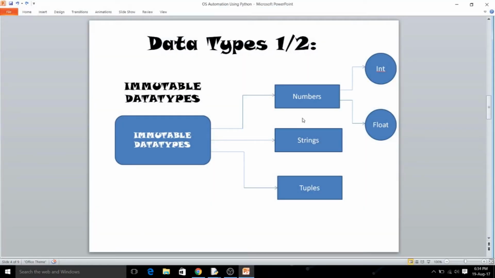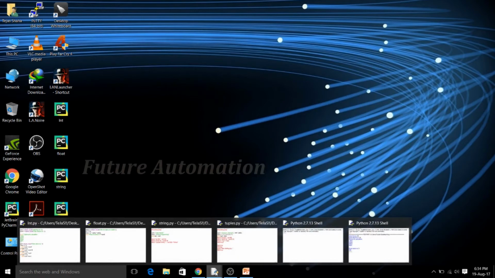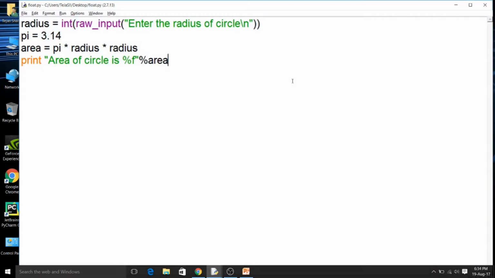Next we will go for floats. Floats are another basic data type which you can use in Python when you are working with the decimal part, and there is not much to explain here.